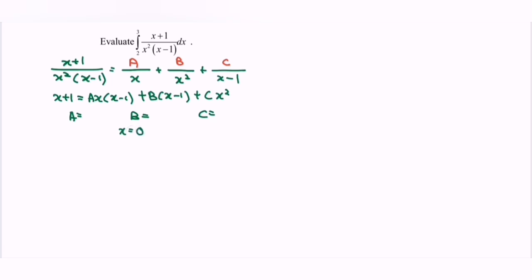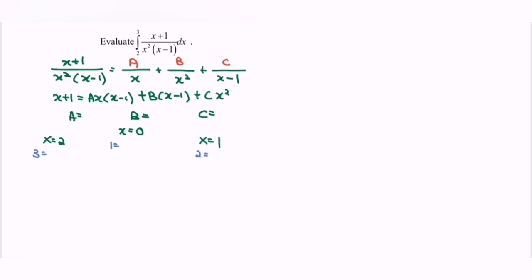Next, move on with the c. Refer to a and b, and we notice that they have a common factor, which is x minus 1. So x is equal to 1. Back to a, simply substitute any value other than 0 and 1. Let's begin. If we substitute 2, we will have 3 for the left hand side. If we substitute 0, we will have 1 for the left hand side. And if we substitute 1, we will have 2 for the left hand side.